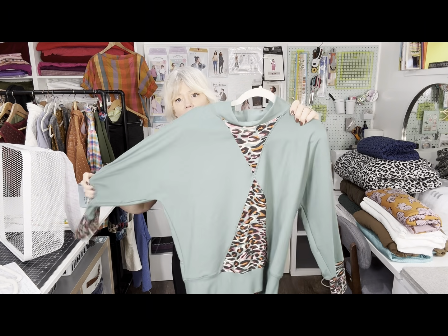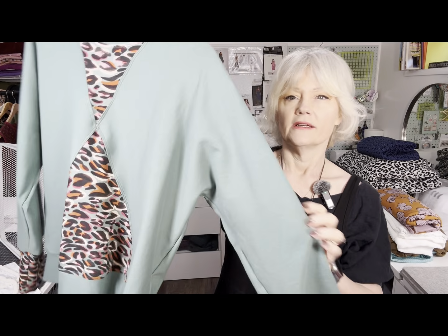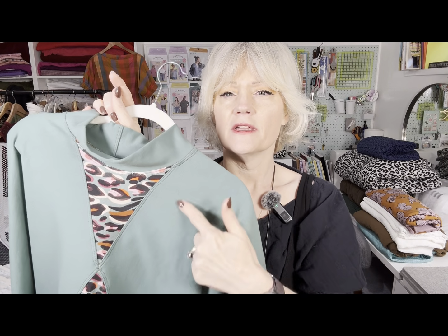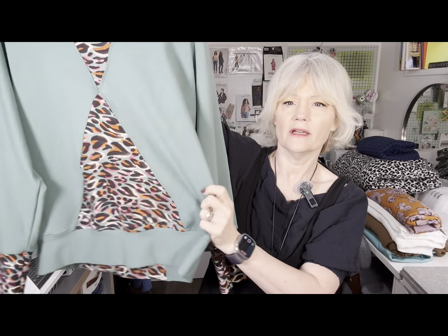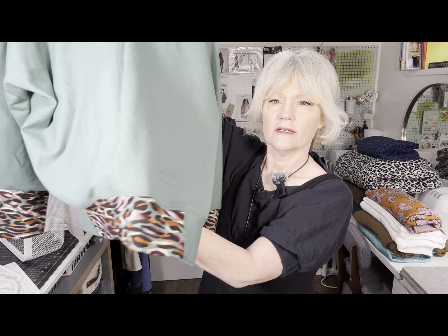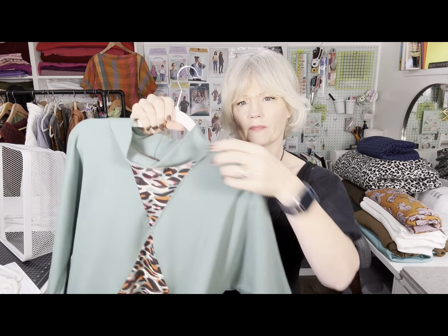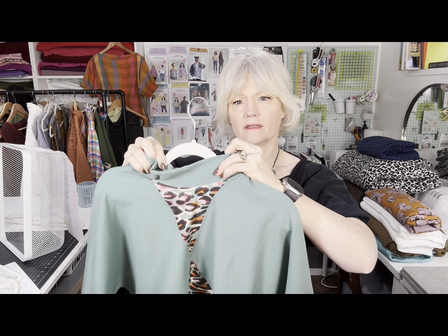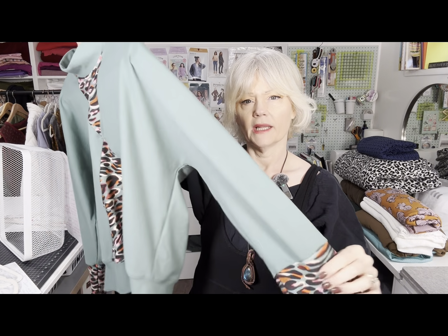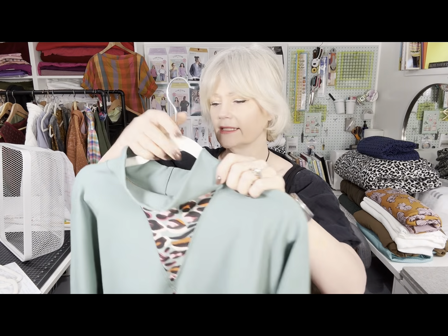But anyway, this is the Pinnacle top, and there's so many neat things about this pattern. As you can see, I got this at Style Maker Fabrics, and I think they're both French Terry. There's the back. I did my little signature patch in the back. It's just my little hack I like to do. A little bit of a funnel neck. I think I added that. I don't know if that's on the pattern. I could be wrong about that. But anyway, this is super comfortable. Might have extended these too. I like to play.